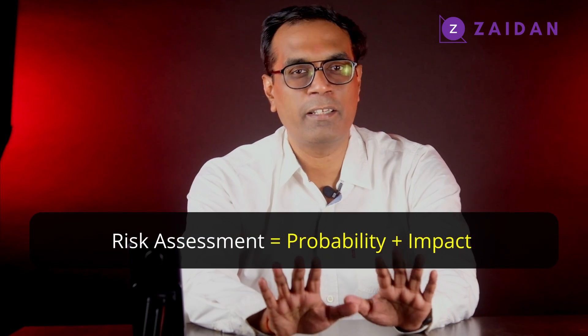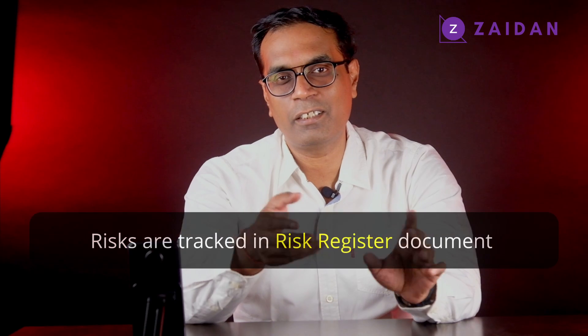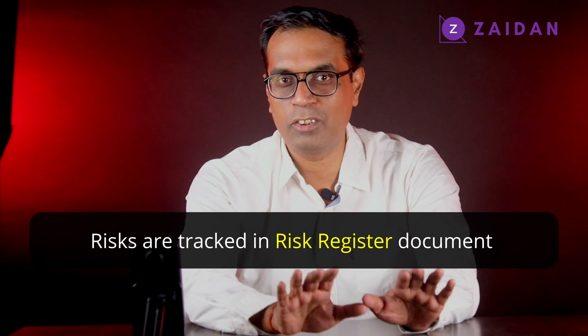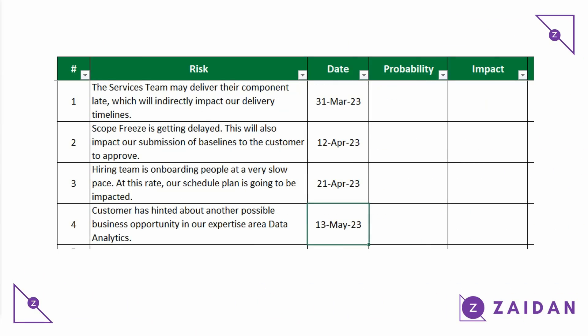So how do you measure a risk? A risk is measured as a combination of two primary factors: probability and impact. You need to calculate both those factors in order to track your risks. Where do you track your risks? The official term for the document where you track your risks is called a risk register. This can be your Excel sheet, your Word document, or your zero backlog in Azure projects — whatever works for you. Here is one example of a risk register in an Excel sheet. You can see that so far we have three negative risks and one positive risk with descriptions filled in. We will fill other fields as we go through the video.